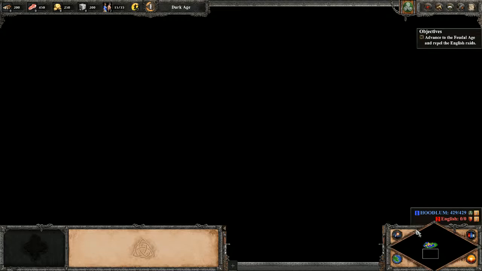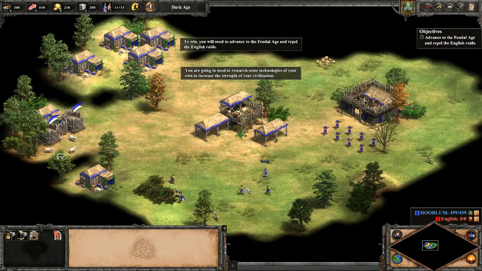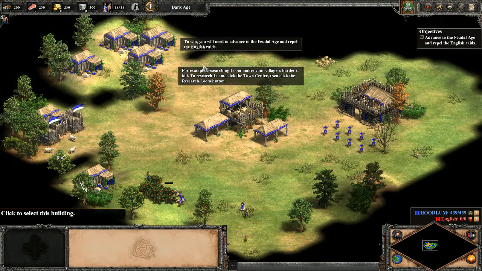The English use very advanced weapons and armor. To win, you will need to advance to the feudal age and repel the English raids. You're going to need to research some technologies of your own to increase the strength of your civilization. For example, researching loom makes your villagers harder to kill. To research loom, click the town center, then click research loom.